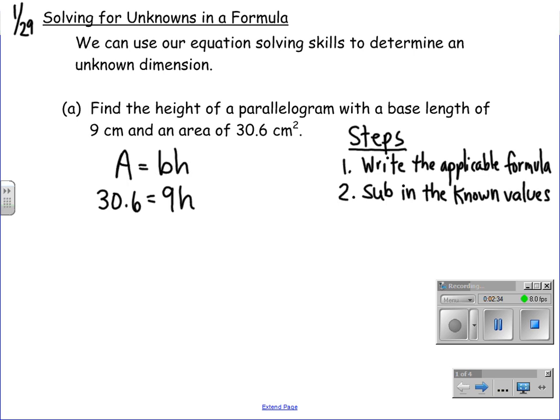Now, what do you do to solve this for H? What do you do, Jack? You divide 30.6 by 9. Right, we actually show dividing both sides of the equation, right? And we'll get H equals. No calculators today because you guys need to practice your division and division with decimals especially. You put the decimal up here and divide carefully, but watch your placement. 9 doesn't go into 3, so you move over. 9 goes into 30 3 times. Bring down the next digit. 9 goes into 36 4 times. So the height is 3.4 centimeters.